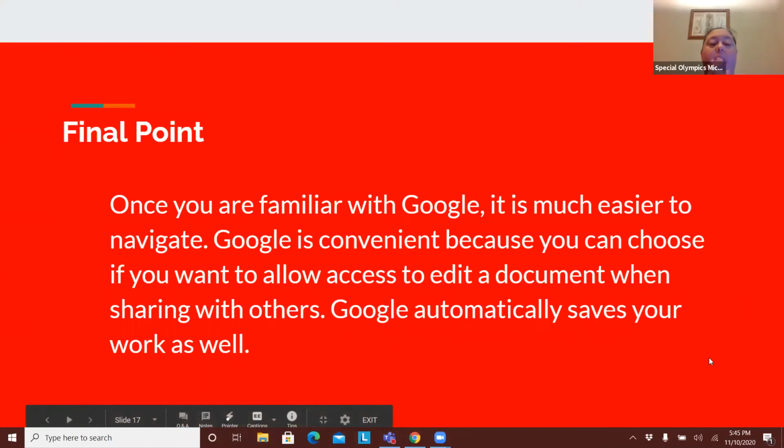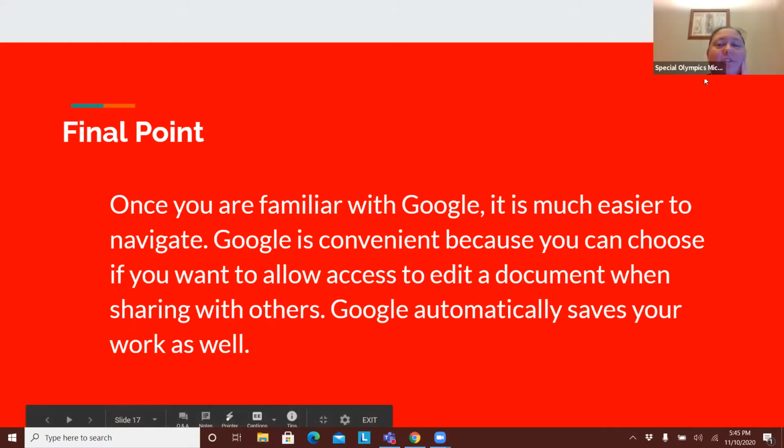Really the final point on the slideshow is once you are familiar with Google, it is so much easier to navigate. I think it's very easy. It's very convenient to use. It's much easier to me to make those changes and to share than Word ever was. I also like the fact that Google automatically saves your work.